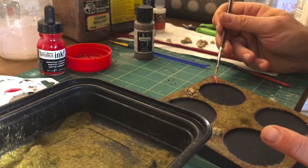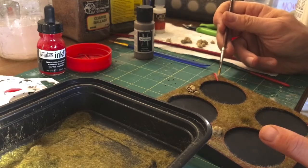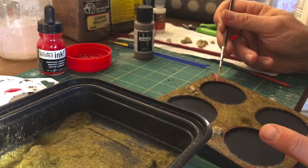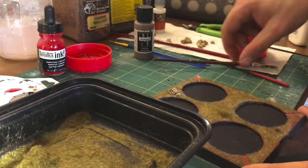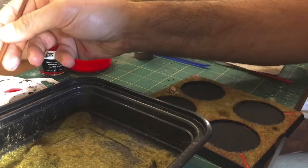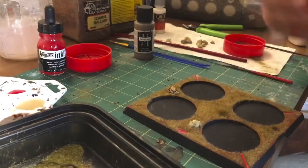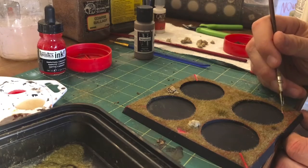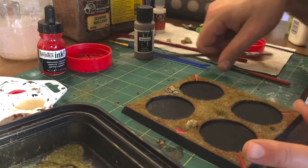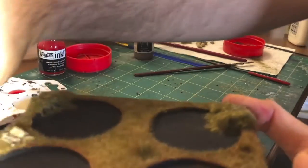So all I'm doing right now is some of those spots where it's a little sloppy with the white. With the grass, the white's still really showing through. So, remember how I said you don't have to be careful about that? Be more careful about it. Just make sure you line in there real nice. Didn't have any problems with the first one, but I didn't have a camera during the first one. Okay. Let's go ahead and hit those areas. I think I just bumped the camera. My apologies.